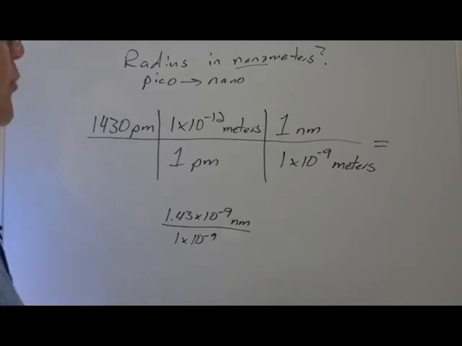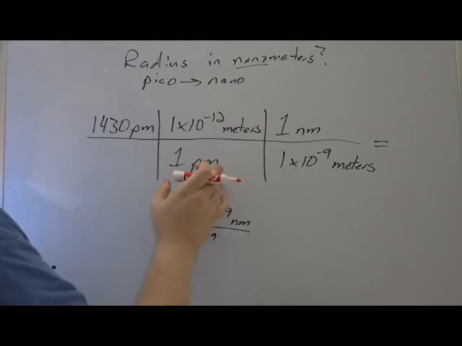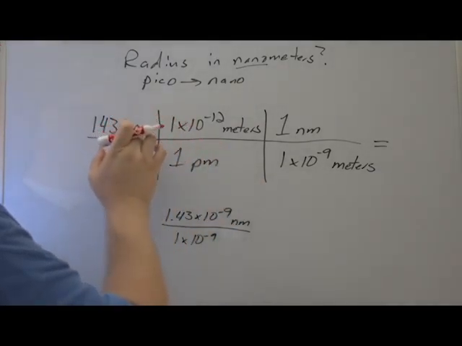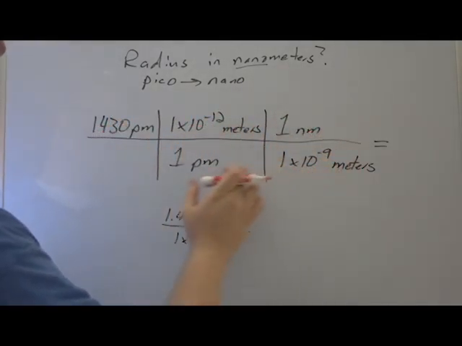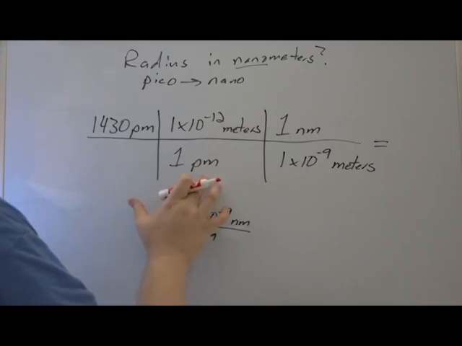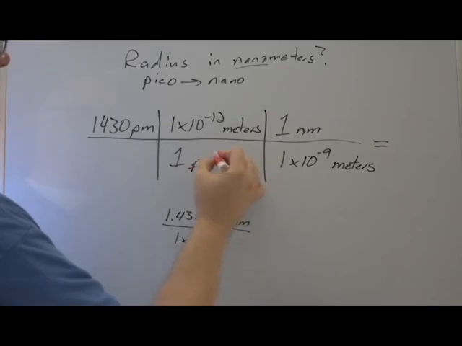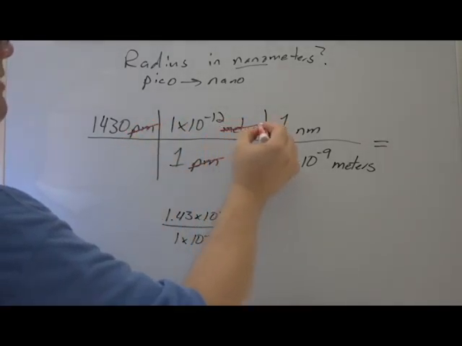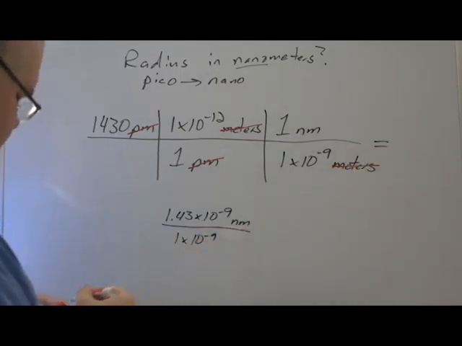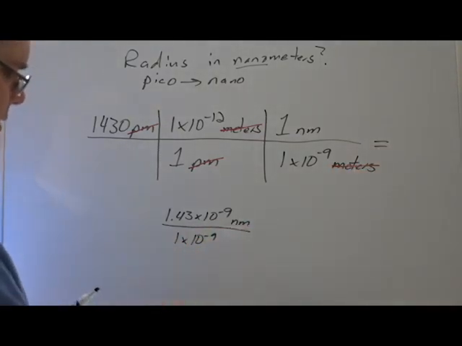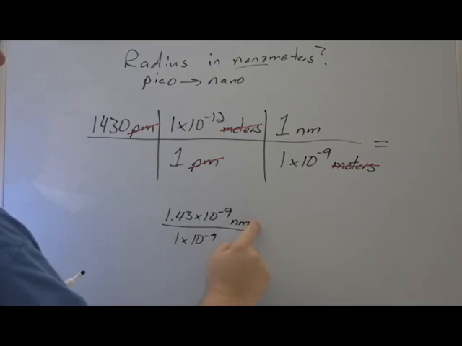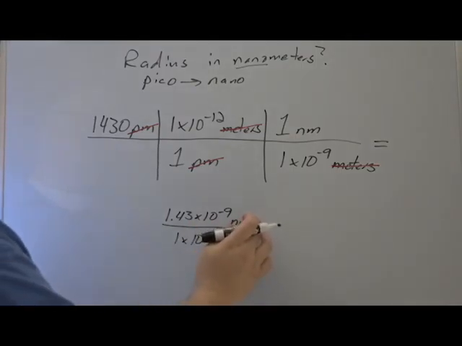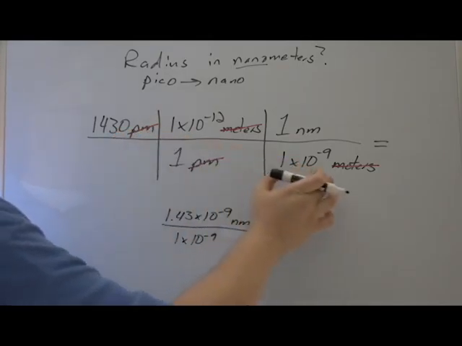I can see what cancels out. And that's the other thing I'd recommend, making sure you put your units with each number. It helps you keep track of what's going on. So I can see that here picometers and picometers cancel. I can see here that meters cancel with these meters. So between both of those, the only thing I'm left with is nanometers. So here it is, down here. It makes it nice to see that I'm following through.